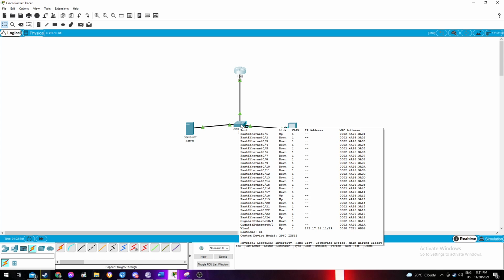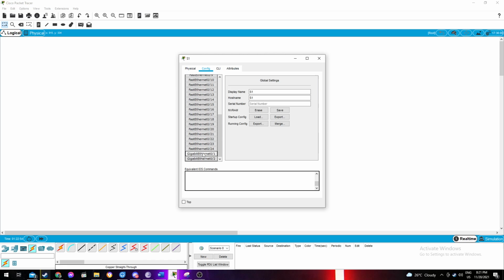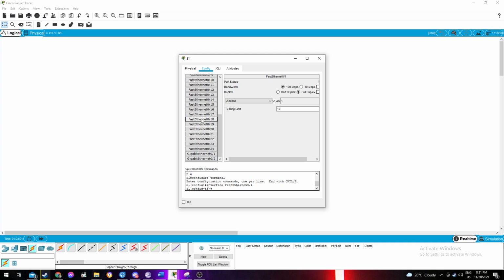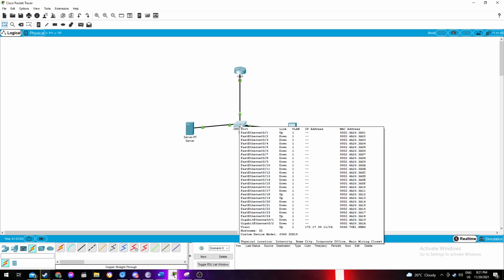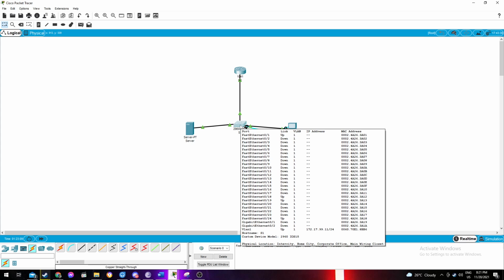For our switch, we can see here that the IP address of VLAN 1 is 172.17.99.11 with a subnet mask of 255.255.255.0.